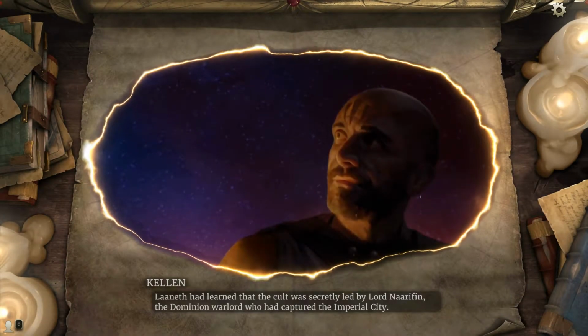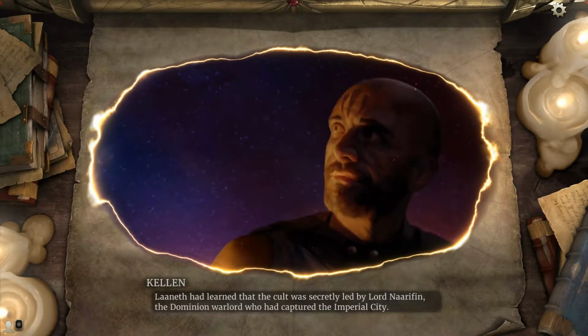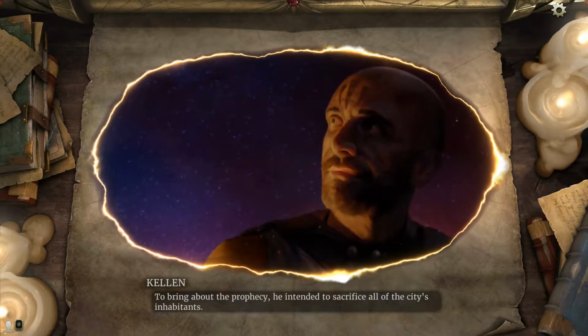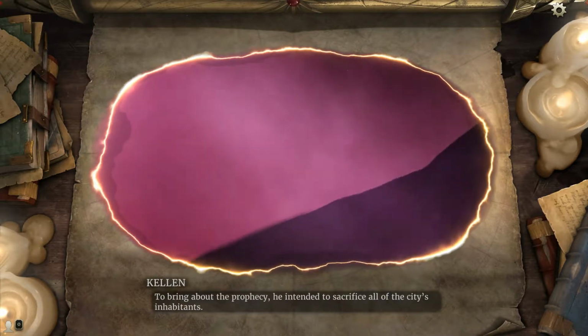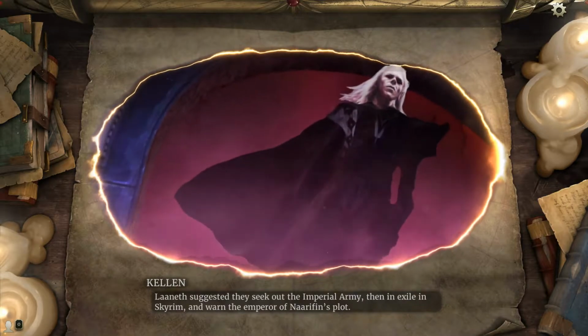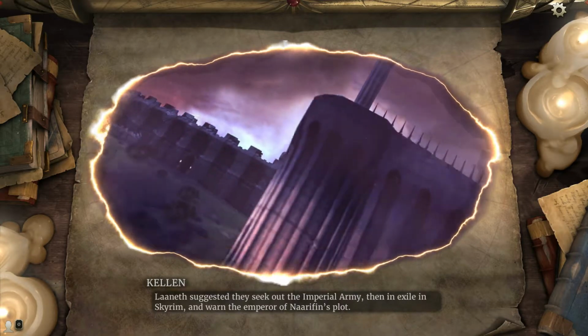Lanith had learned that the cult was secretly led by Lord Narafin. No. The Dominion warlord who had captured the Imperial City. That bastard. To bring about the prophecy, he intended to sacrifice all of the city's inhabitants. I agree with him. Lanith suggested they seek out the Imperial army, then in exile in Skyrim, and warn the Emperor of Narafin's plot.